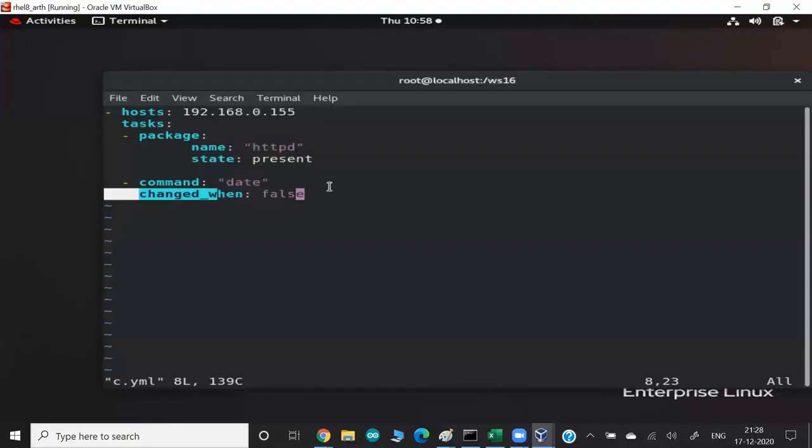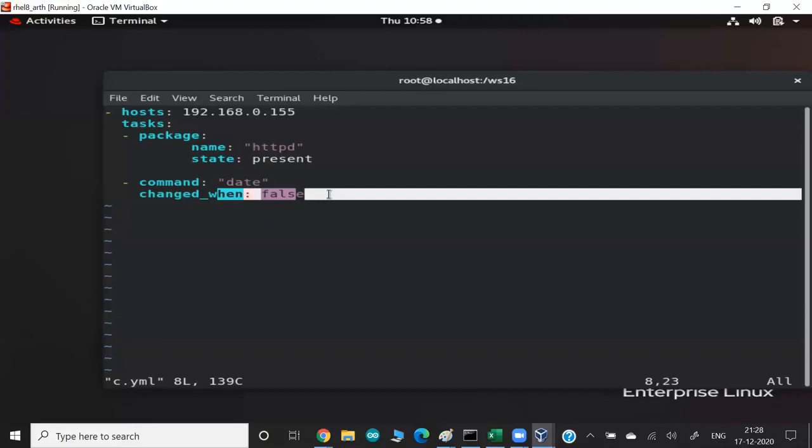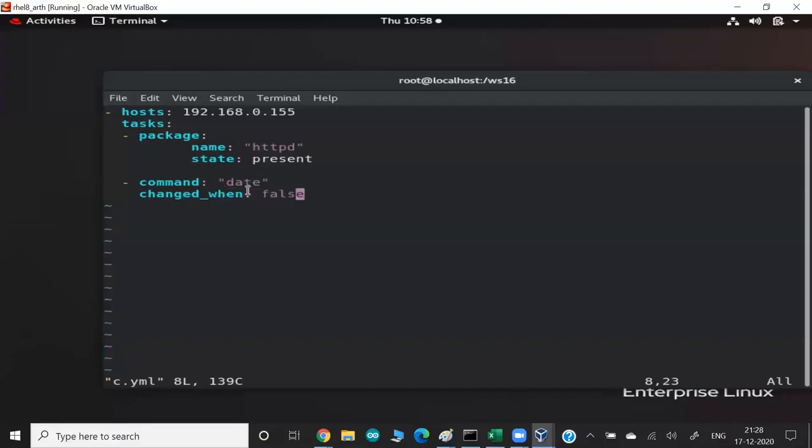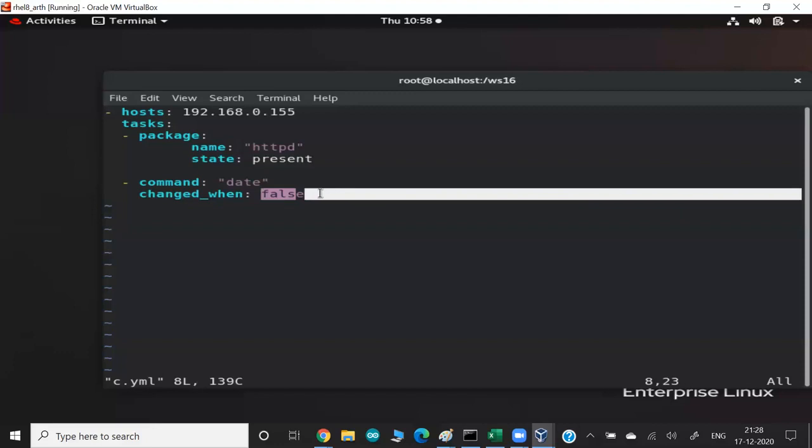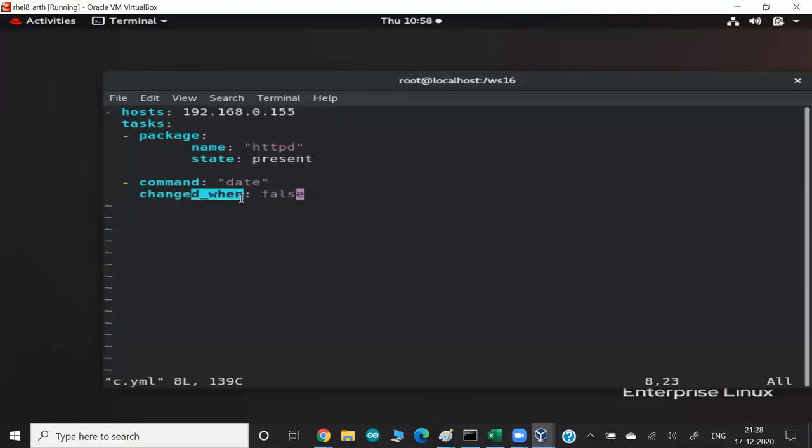So better not to be confused, directly write, say if something changed, that I know always changes, but don't show me that orange color, just go normally in the flow. Okay, so guys, this is one of the use cases of the changed_when keyword. There might be some more use cases of changed_when when we discuss. Okay, but I just want to tell you one more use case about the command module, about idempotence.